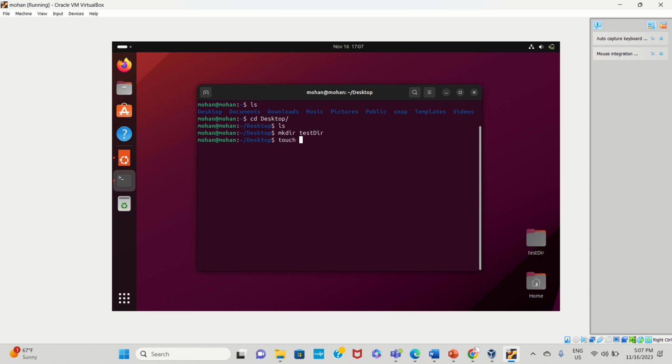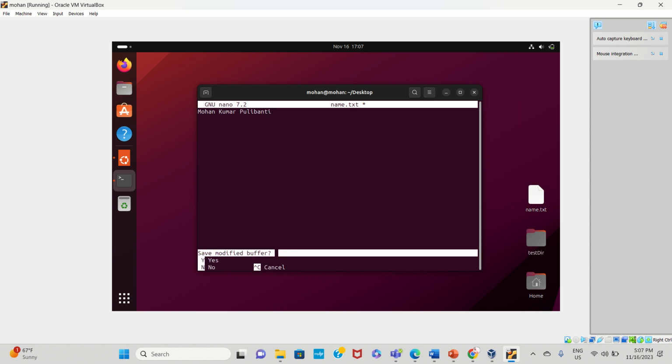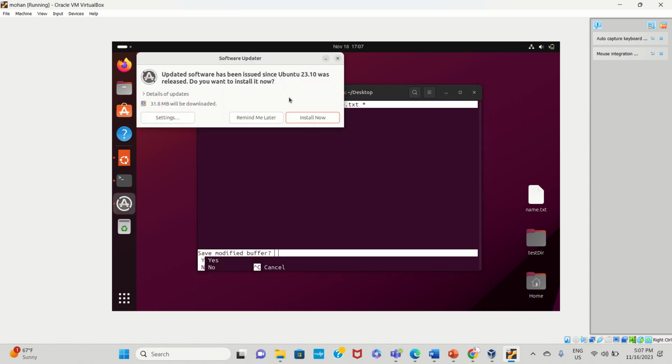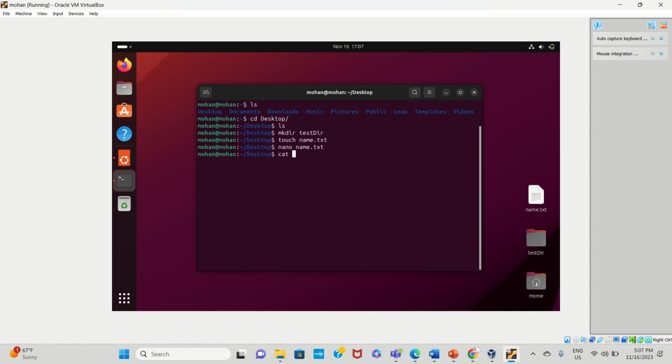Let's create a file, and edit that file, give something, save it. Save it and read that file. So all these kinds of operations can be done once you have configured your Ubuntu instance.